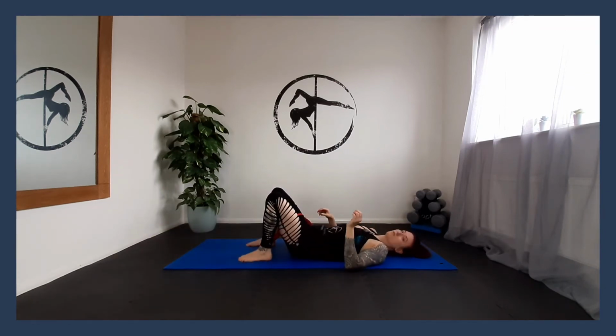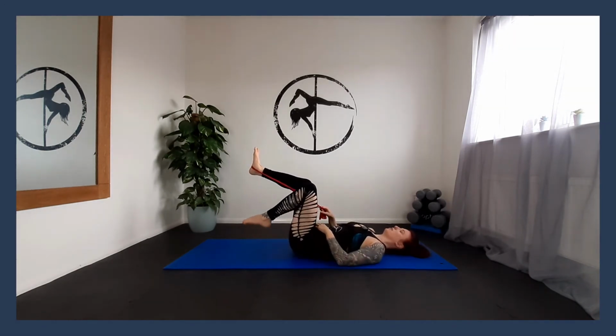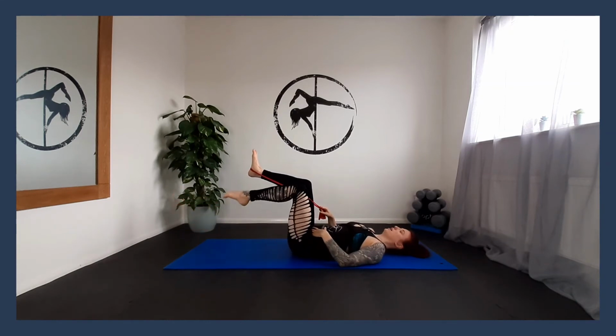This one's going to be very important that we keep the tailbone tucked under, that we keep the abs engaged and we keep the glutes activated, okay? Because this is going to be quite hip flexor heavy otherwise, all right? So we're going to keep the other leg out and we're going to bend it and then squeeze that glute and hamstring. And then we're going to tuck the tailbone under. We're going to just straighten out the leg to where you feel comfortable. It doesn't need to be completely straight. It can be here, okay? And we can just do the movements like this.